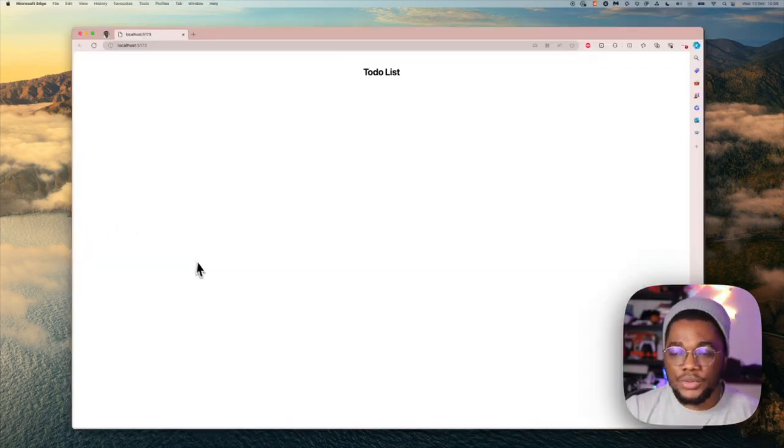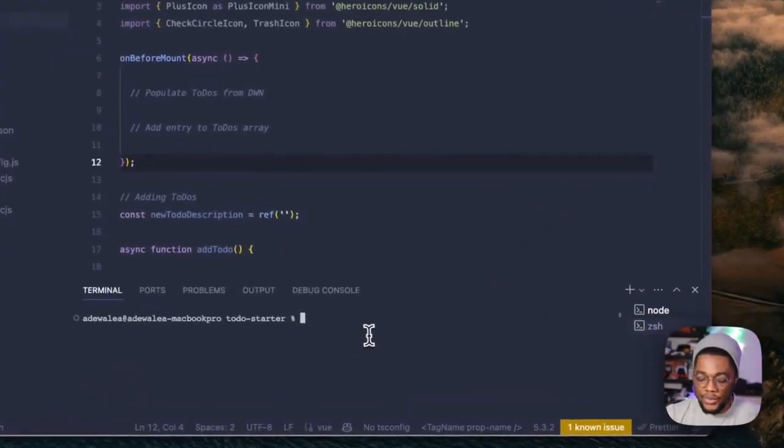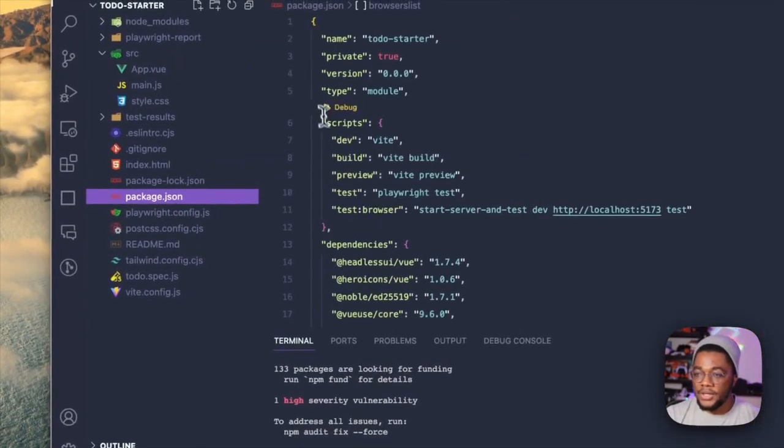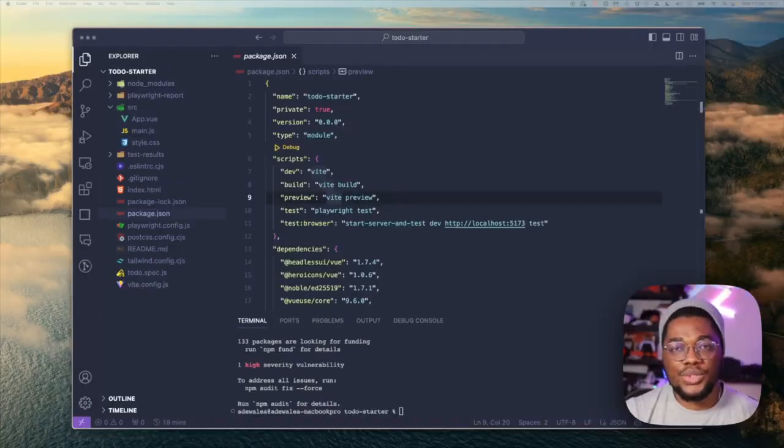The first thing we want to do is install the Web5 SDK. And we can do this by doing npm install @web5/api. Once this is done, all we have to do is check our package.json and ensure that we have our type set to module. So now let's initialize Web5 in our app.